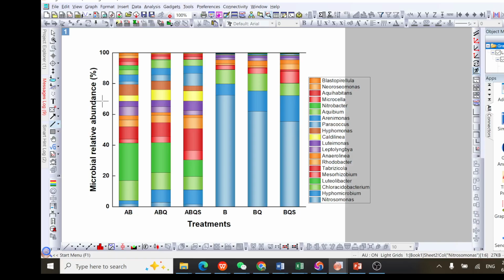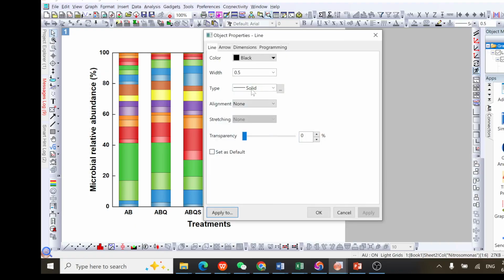My computer is a bit slow. You come to this place, this line tool, then you put it here, you drag it down and you leave it. When you click on this line tool, it's going to give you that cross sign. Then you place it here, drag it down. You have this. So you can double click on the line to increase it and select the type of line you want.